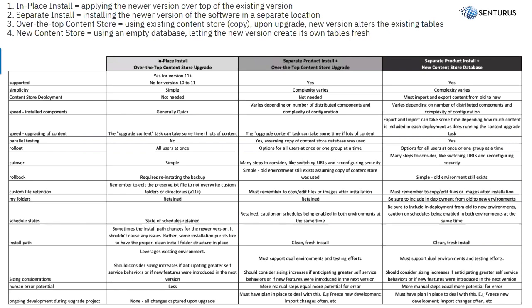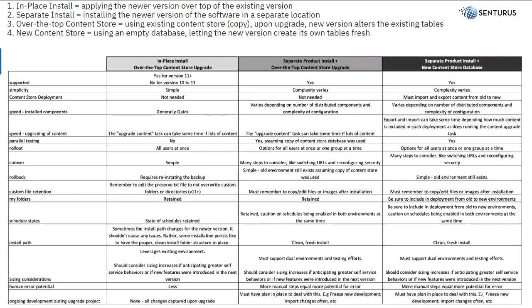This is another slide I stole from IBM. I think this helps compare the different types of installs and upgrades that you can do. The first option is the in-place upgrade I just mentioned. It's installing the new version over the top of the existing version. This is the fastest, quickest way to upgrade. Then there's also the separate install, where you install a new version of the software in either a separate location, in another directory, or on a brand new server or VM. So depending on which you choose, you can take that path.